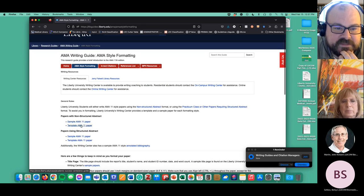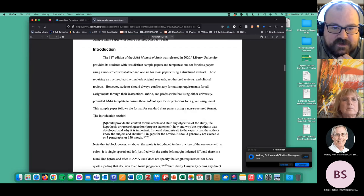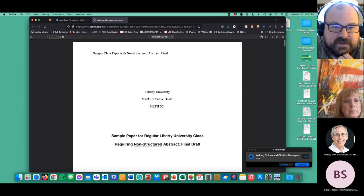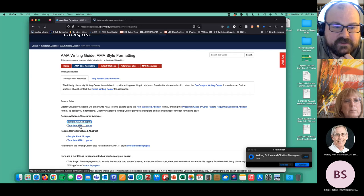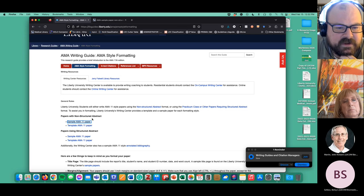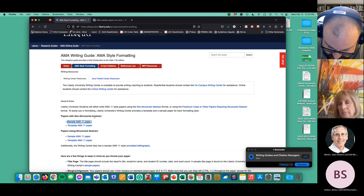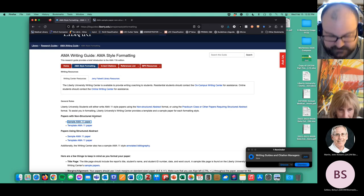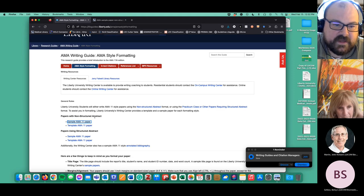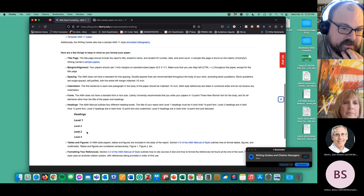It's kind of cool because it has style, formatting, and examples. It gives you sample papers you can download — for example, a Master of Public Health paper — that give you an idea of how to format your abstract and introduction. There's a template you can download to fill in your own information. There are structured abstracts, which are a little different from non-structured abstracts. For AMA papers you may have heard of IMRAD — the structured abstract has Introduction, Methods, Results, and Discussion. There are guides, templates, and samples for that, plus information on margins, alignment, and headings.